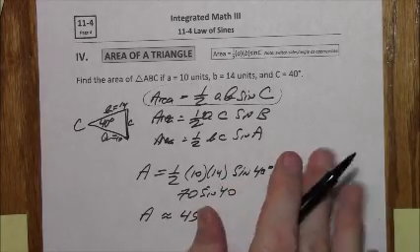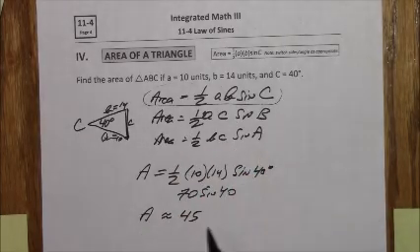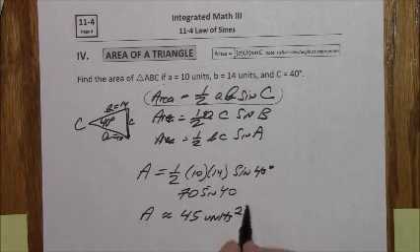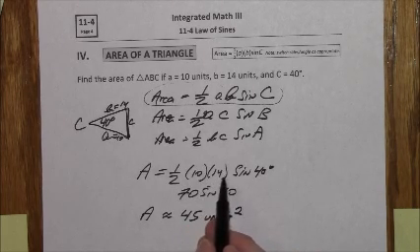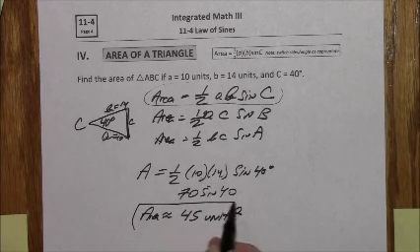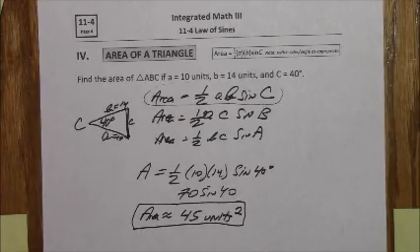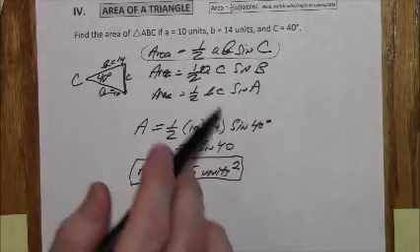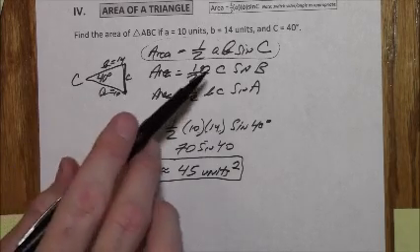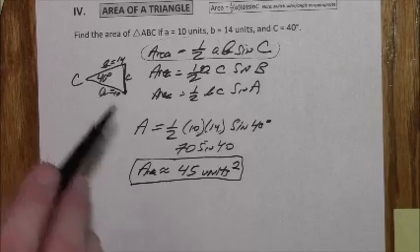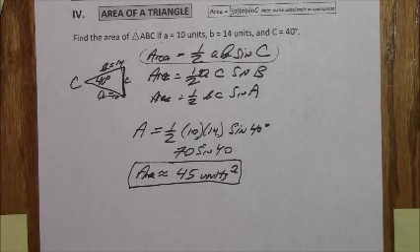It doesn't say what units, just the word units. Therefore, we will call it units, but because it's an area, it's squared. We actually have units times units for these two, so it's actually units squared. So that's what the area is here: 45 units squared. In this case, just remember that type of formula and you can plug the things in. The key is simply that the angle has to be in between the two sides, the vertex of where those two sides meet.